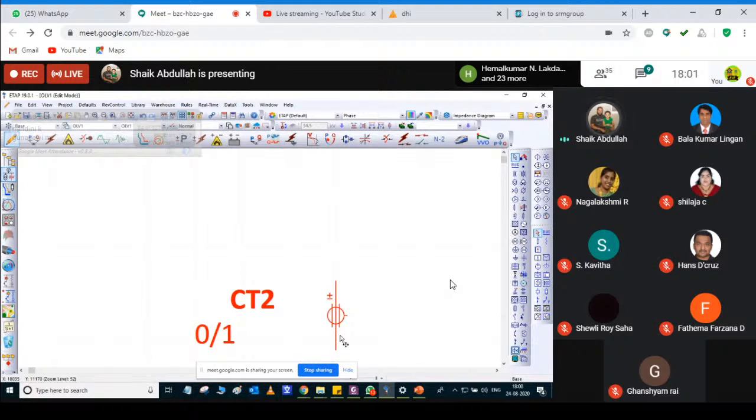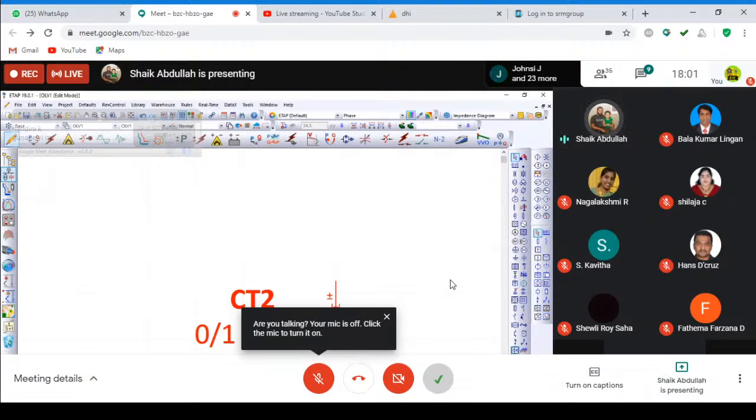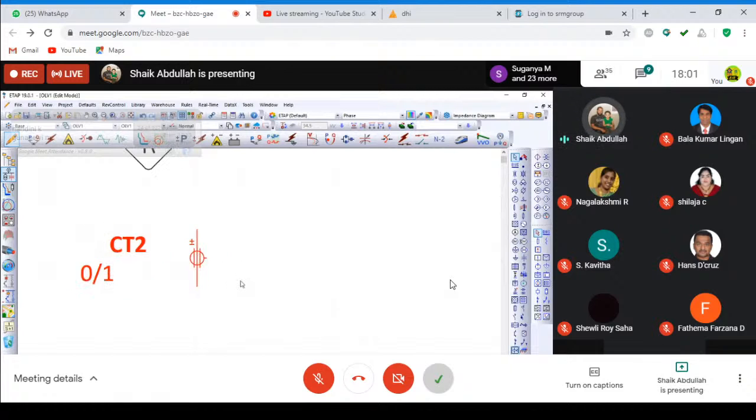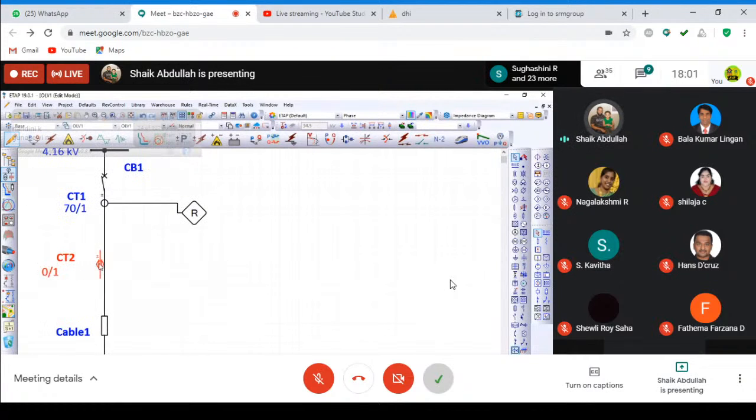Okay, all CTs, all phase conductors, we have to align together in your CBCT window. Even if you have a neutral, if it is a feeder for one downstream switchgear or motor control center or any panel, then that neutral also you have to include in your CBCT window. That is actually the connection philosophy of CBCT. And you have to add the CBCT here in your line. Then you have to connect the CBCT to your relay.